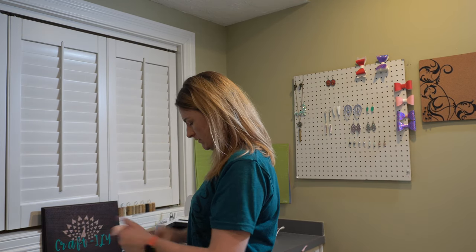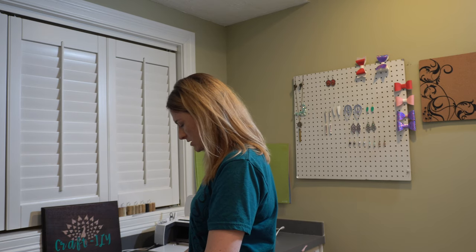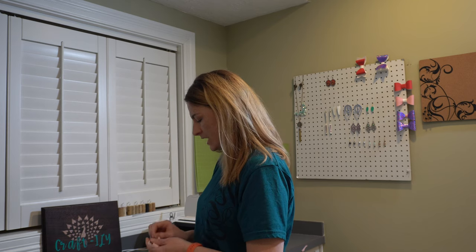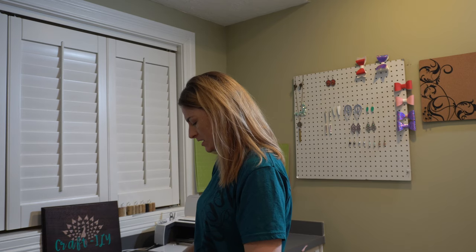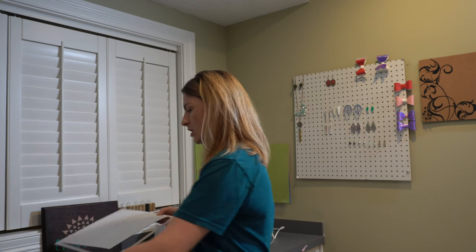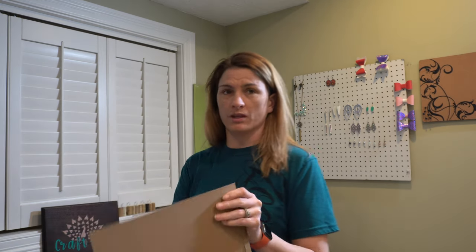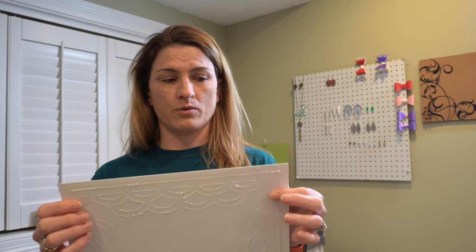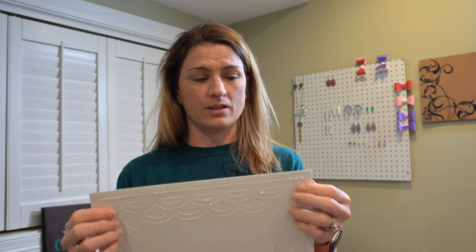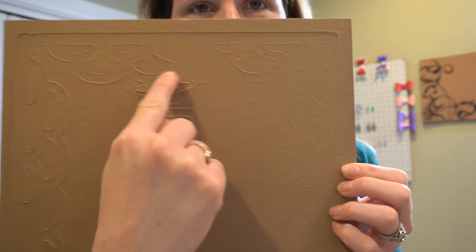So you just want to leave a little bit of space around each side, and when I did this one, I made sure to center it on my mat in design space. Also, I will make note that for the record, I did not run this through as many times as it said to. It said 24 passes. I'm impatient, but I do feel like if I would have let it go a little bit longer, I wouldn't have the issues that I'm going to have with this.